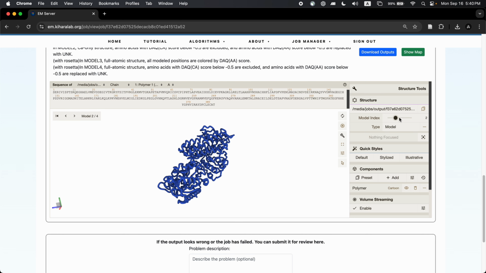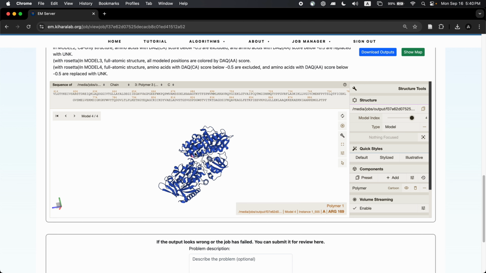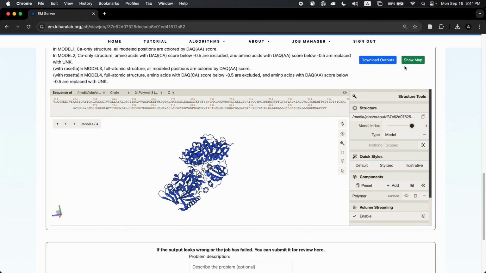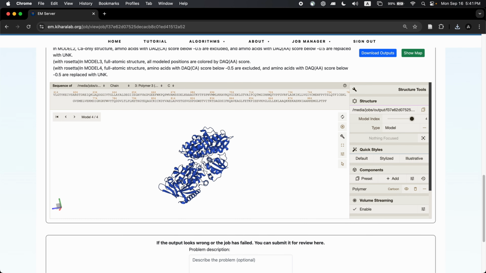Similarly, if you selected the Rosetta option, Models 3 and 4 will be full atom models, and Model 4 will have regions of low confidence labeled or excluded. All of these models are provided in PDB format, ready for visualization in programs like PyMol or Chimera X. All you have to do is click Download Outputs and you can view them in PyMol or Chimera.